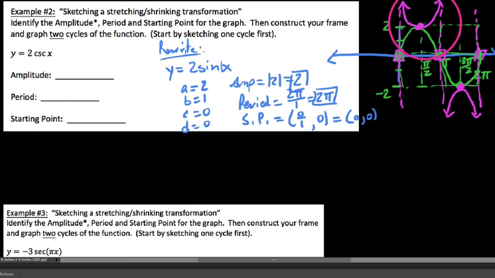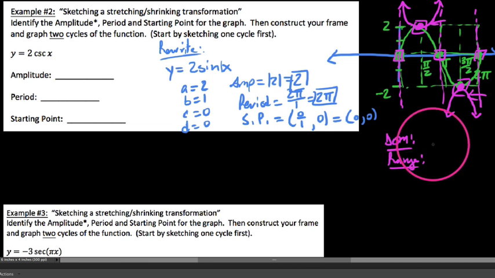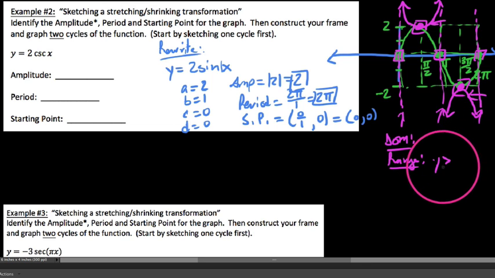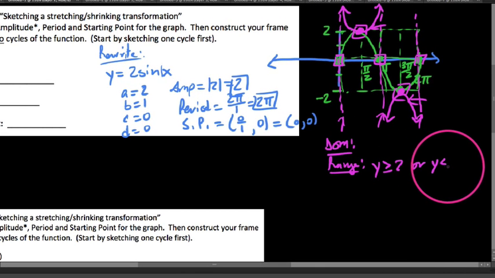And so with respect to a couple of key points, I suppose this would be a relative minimum right here, and this point right here would be a relative maximum. But there would be no absolute maximum or absolute minimum for this graph. With respect to domain and range, you're going to see it written all sorts of different ways. In this respect, our domain would just be all real x values except where these asymptotes exist. And our range here would be all y values so long as they're greater than or equal to positive 2, or y is less than or equal to -2, down below -2 here.